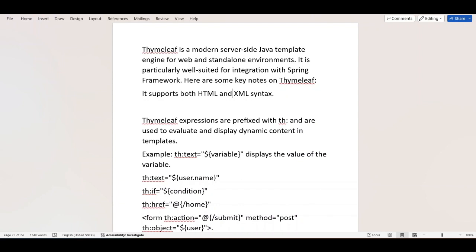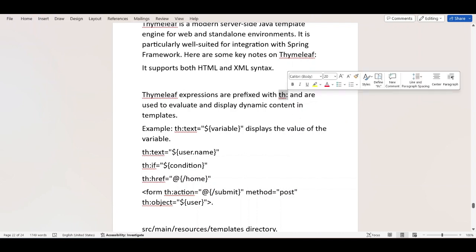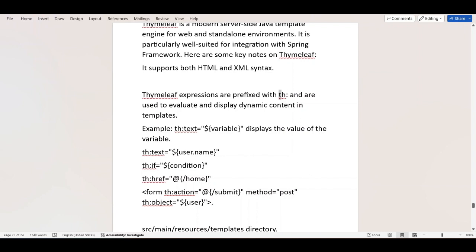Okay. Then as we have seen, there are different syntaxes in JSP in order to define different values, like if we have to particularly set a message, or if we have to give a post request, etc. So here also we have different syntax in Thymeleaf. For the Thymeleaf expressions, if we are defining any Thymeleaf expression in the views, we have to give the prefix as th and colon. This is useful for evaluating and displaying the content in the templates. It particularly tells that this is a Thymeleaf expression, and for that expression, it will fetch the value from the controller and set it in the view.